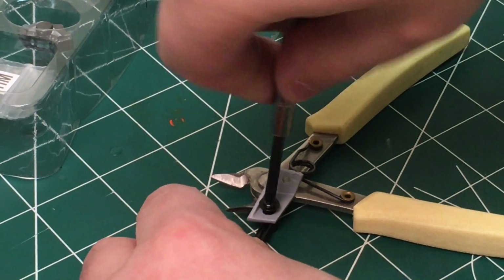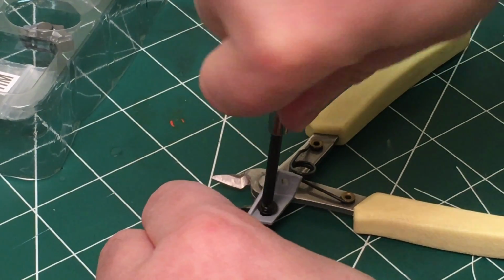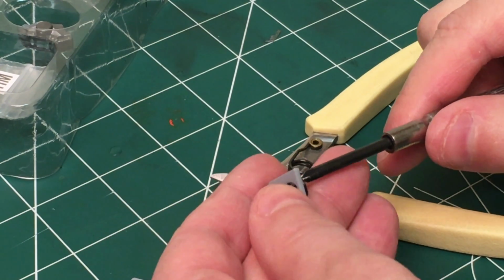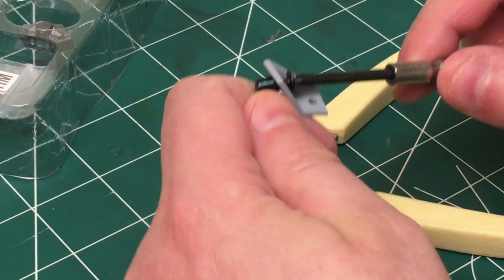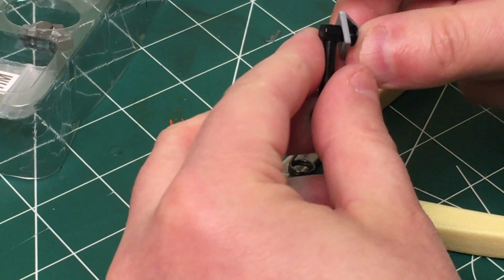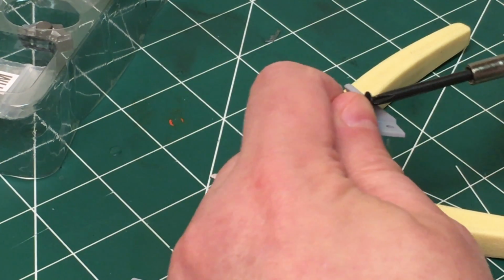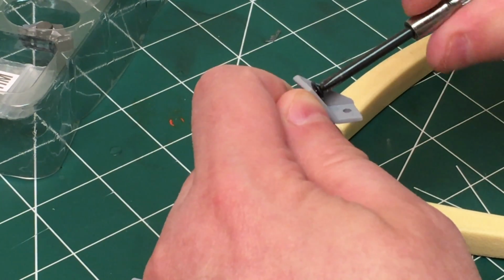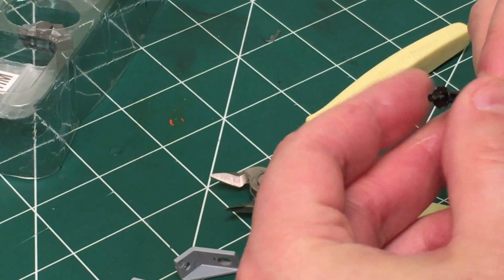Now this one's pretty darn tight. And if you don't have a good amount of strength to tighten this down, it could definitely be an issue. And this might even be one of those screws where you want to pre-tighten it, back it off, and tighten it down again, even without the piece in place.